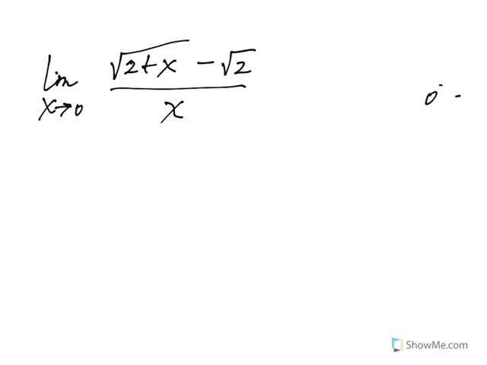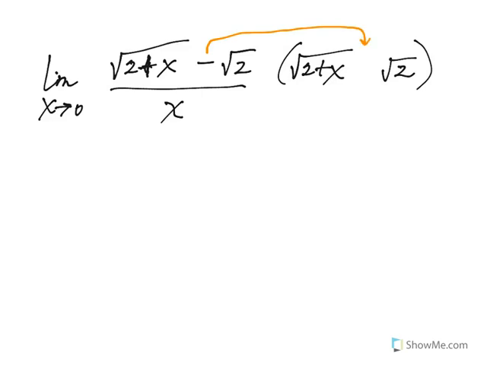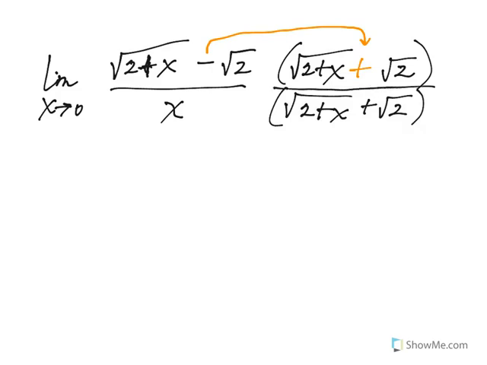If you've got an expression with radicals, I should say a sum or difference of a radical, either in the top or in the bottom, here's the way you're going to handle it. You're going to multiply by the conjugate. And the conjugate is the same things. So you've got root 2 plus x and a root 2, but the sign in between them is different, so this becomes a plus. And you want to do the same thing on the top and the bottom, because as you're working on limits, whatever you do to the top, you must do exactly the same thing to the bottom, otherwise you've screwed it up.